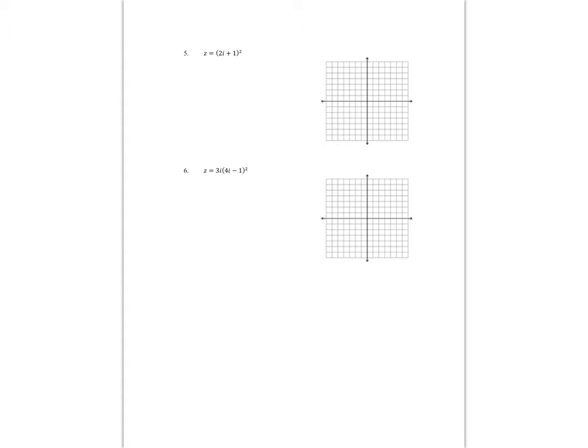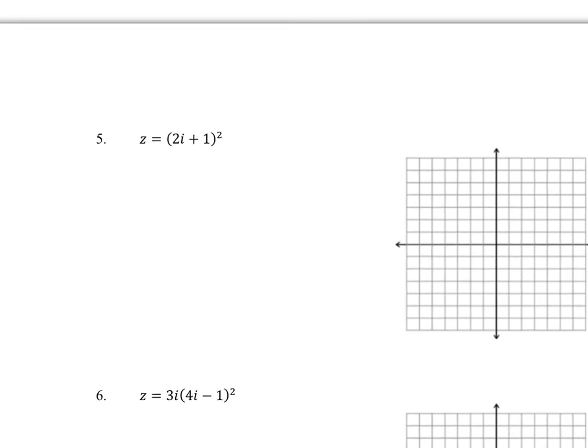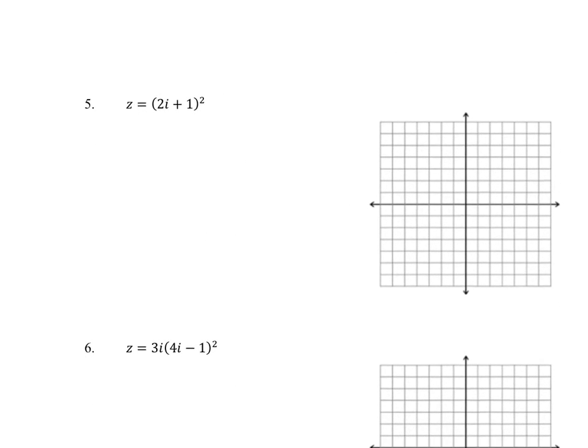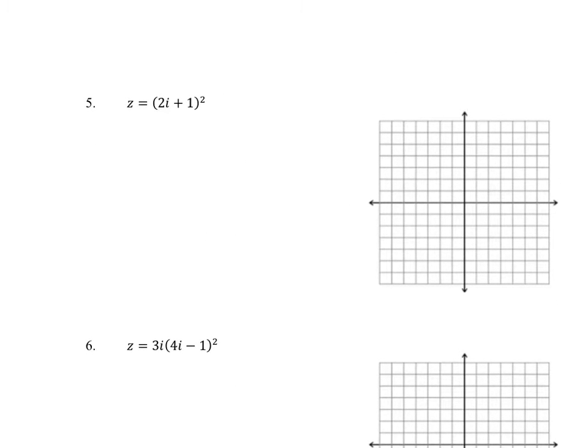Hey guys, I'm going to talk about number 5 and number 6 from the homework for tonight. So the instructions for 5 and 6 are on the front page, but you have to simplify and graph each of these. So you're going to turn it into a complex number, then you're going to graph it on the coordinate plane to the right. But remember, that's not your XY plane, this is your real imaginary plane. Real and imaginary plane.